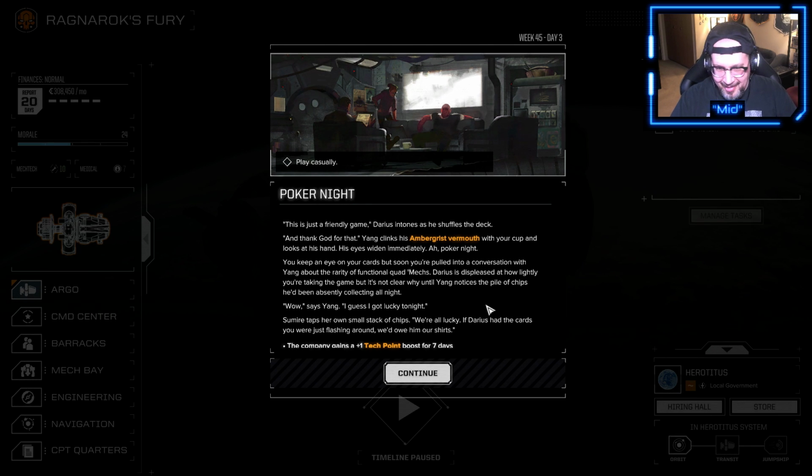the game. So, Darius is displeased at how lightly you're taking the game, but it's not clear until Yang notices the pile of chips he'd been absently collecting all night. Wow, says Yang, I guess I got lucky tonight. Samira taps her own small stack of chips. We're all lucky. If Darius had the cards you were just flashing around, we'd owe him our shirts. The company gains +1 tech point boost for 7 days.